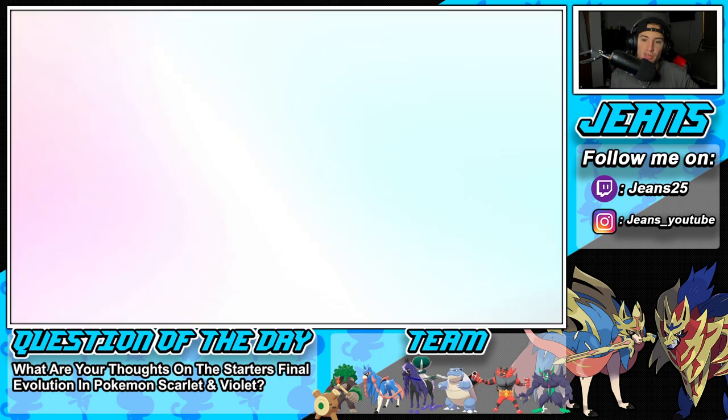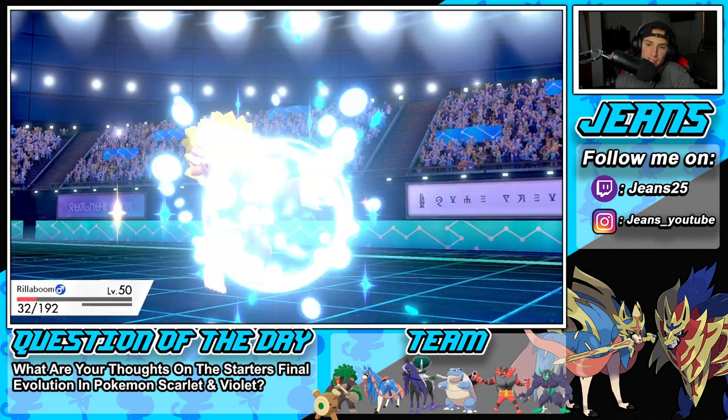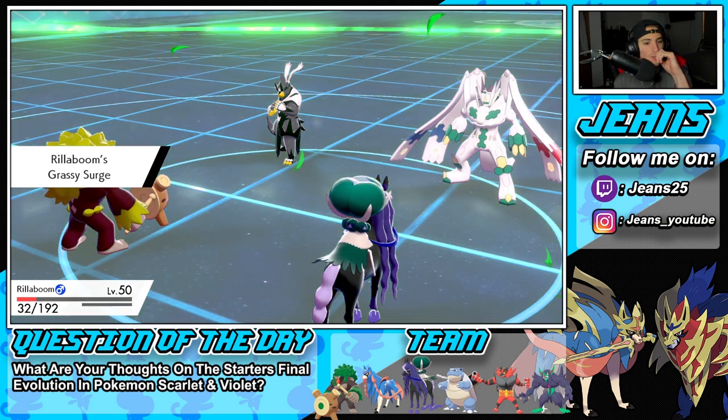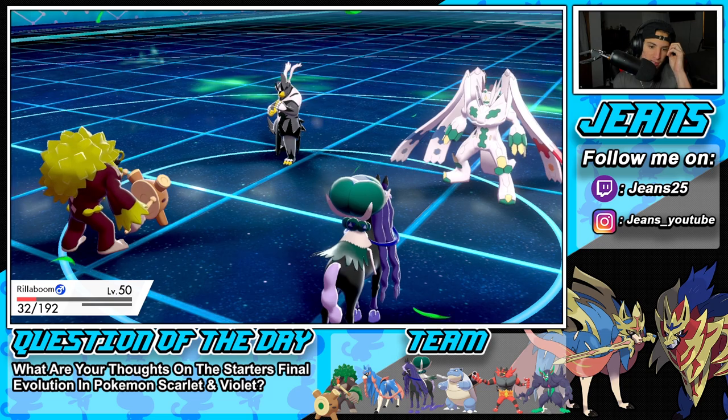But I feel like I just bring out Rillaboom here. Zygarde, did Zygarde protect last turn? No, Urshifu protected last turn. So if I could just fake out the Urshifu, it can't go for a Sucker Punch, and we just say GG's by dropping Astro Barrage. It's a good thing I kept my Rillaboom. I think I kept this Rillaboom all day.